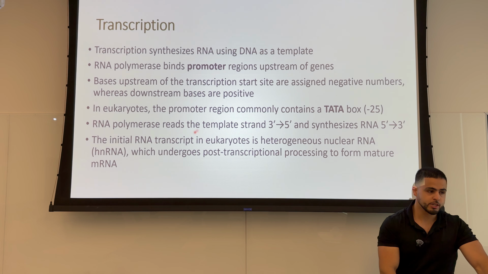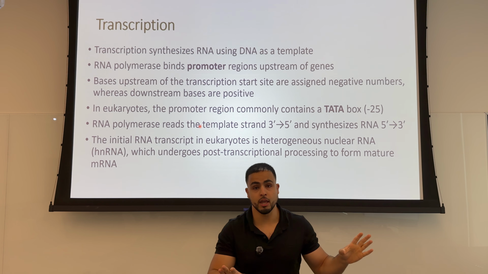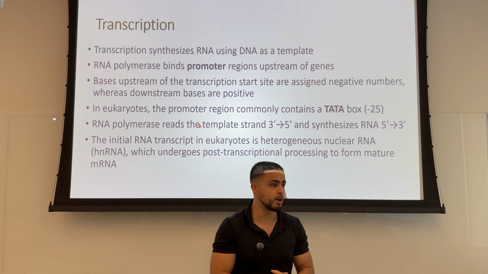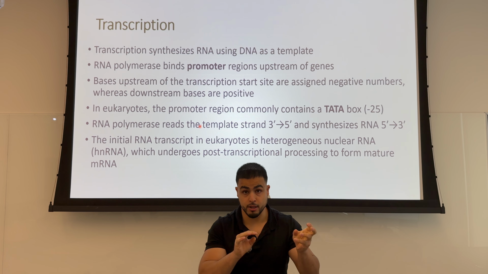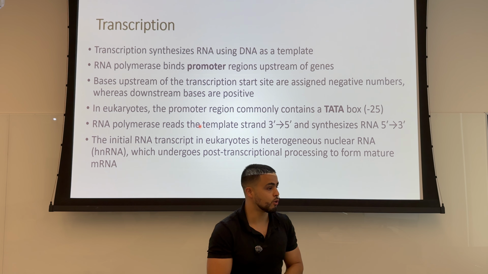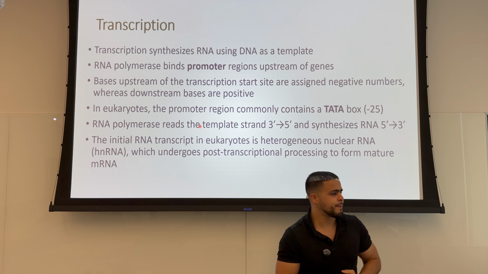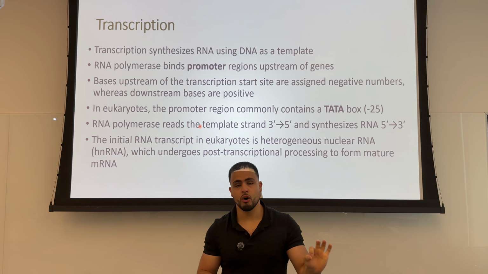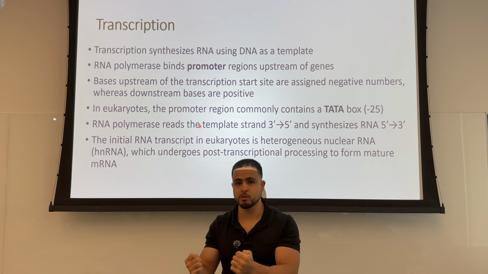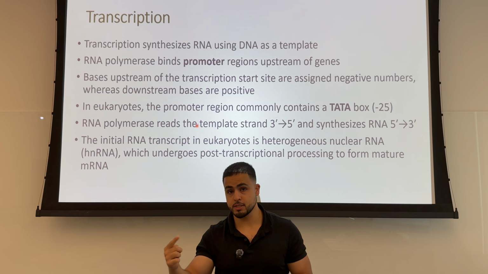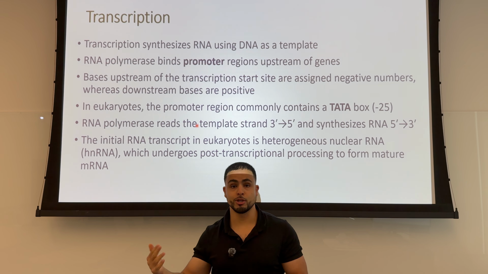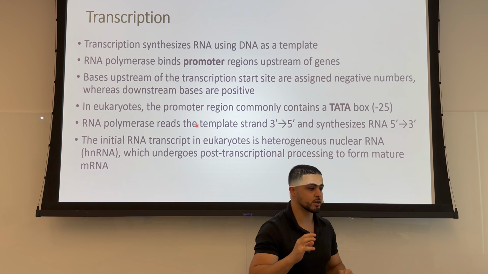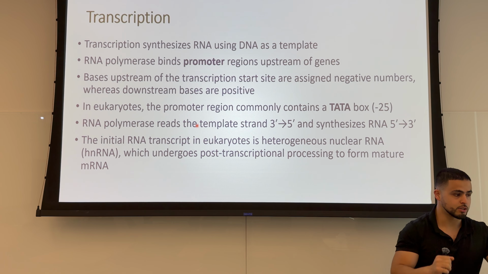Okay, and then RNA polymerase, like DNA polymerase, will read in a 3' to 5' fashion to synthesize the new strand in a 5' to 3' fashion. If you want to understand the underlying mechanism over there, check out my video on DNA replication. Importantly, unlike DNA polymerase, RNA polymerase does not need primers to start that process for it. So it can start the synthesis from scratch, whereas DNA polymerase needed primase, recall, to insert those first few building blocks, those first few nucleotides, in order for it to continue its function.